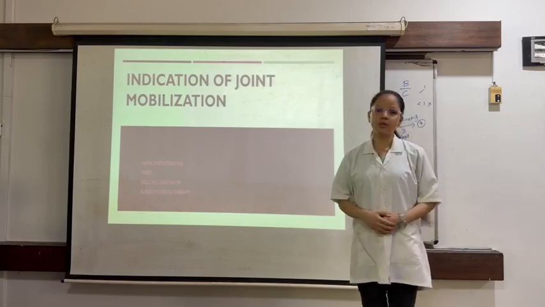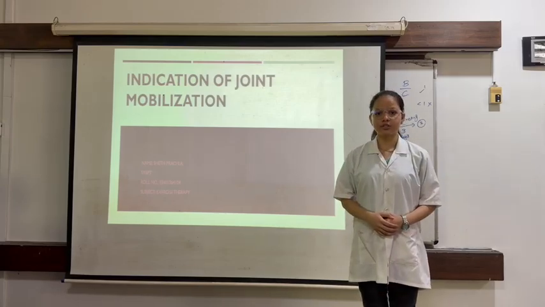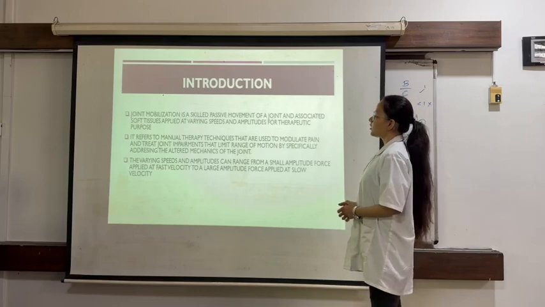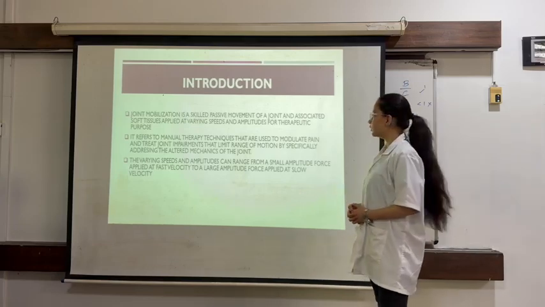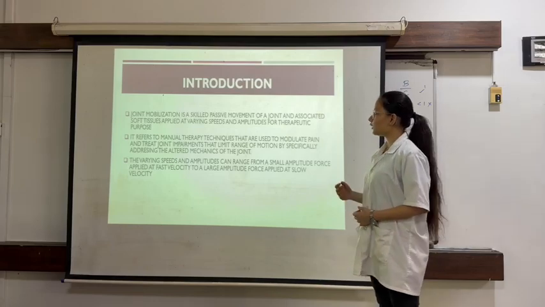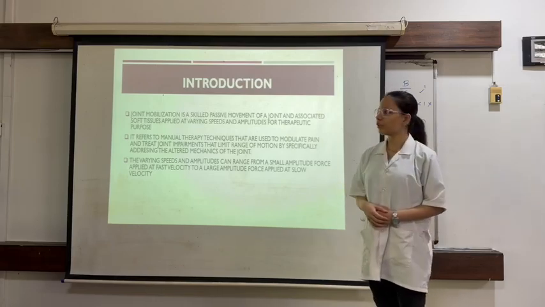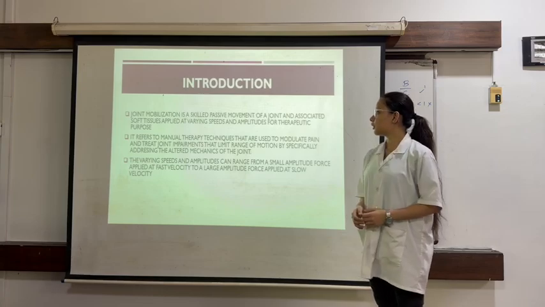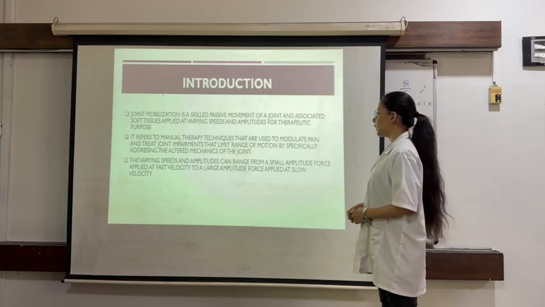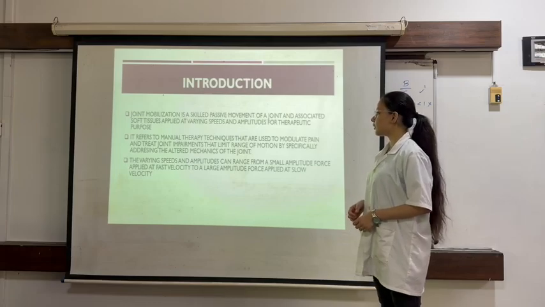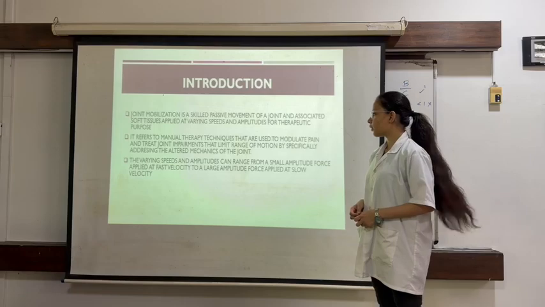Today I will discuss the indications of joint mobilization. Introduction. Joint mobilization is a skilled passive movement of a joint and associated soft tissues applied at varying speeds and amplitudes for therapeutic purpose. It refers to manual therapy techniques that are used to modulate pain and treat joint impairments that limit range of motion by specifically addressing the altered mechanics of the joint.